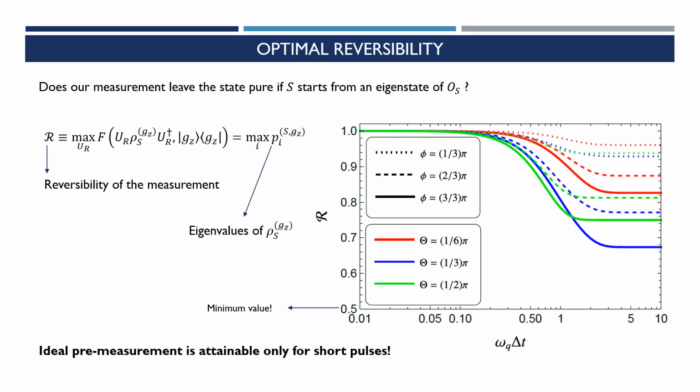This reversibility, or repeatability, is a concept: how similar the final state is to the initial one, and it deals with the state of the target qubit. The other one, the fidelity that Nicolo showed before, this figure of merit, deals with the state of the meter. For the field that comes out, we have an analytical expression, but it contains a lot of information, not only the phase, but also things like how the intensity is changed. It's a complicated function, the output one.